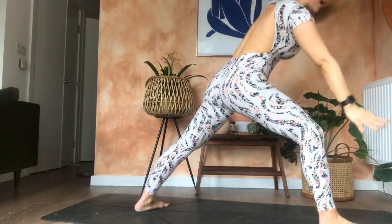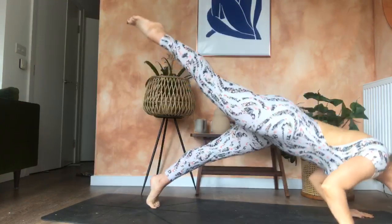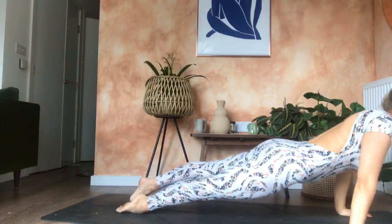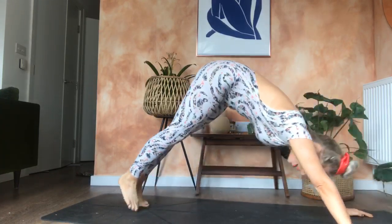We're going to take the hands to the mat, frame that front foot. Step it back, high plank, lower down, Chaturanga, or take the knees. Inhale, upward facing, or baby cobra.